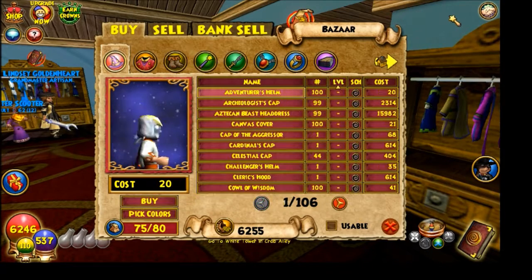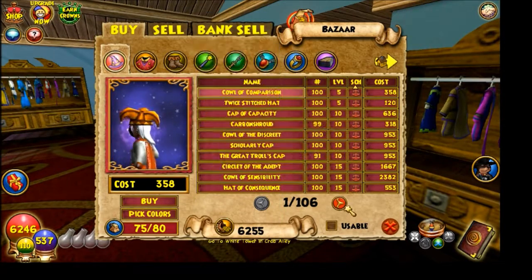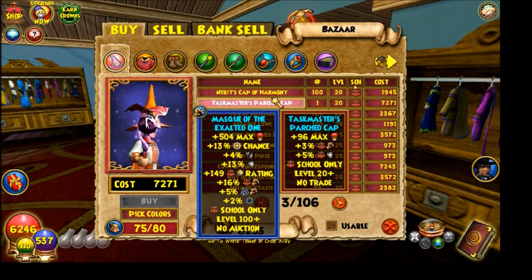Level, school, and there you go. All of the clothes available for your school with high levels. You always look at the level slot, because if it's red, you won't be able to get it because it's not your level. So like a level 20, you could buy this.